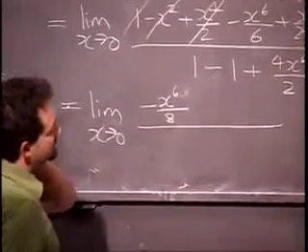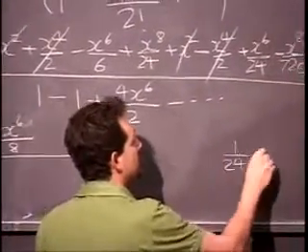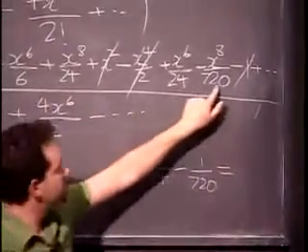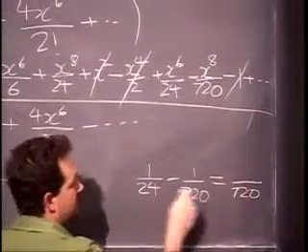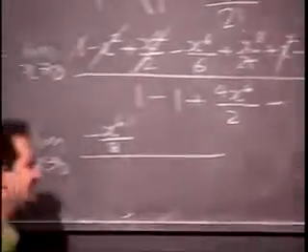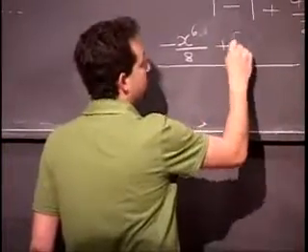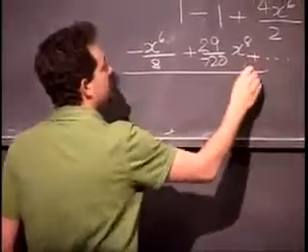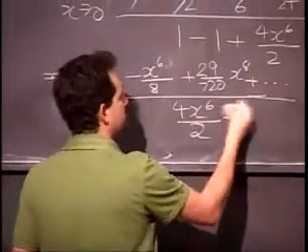And kind of have to do this 1/24 minus 1/720, although it's not going to matter. This is the x to the 8th term here. 1/24 minus 1/720. I think this is 29 over 720, because 24 into 72 is 3, and so it's 30 minus 1. But this is supremely irrelevant. 29 over 720, x to the 8th, and so on. The denominator is 4x to the 6th over 2, and so on.